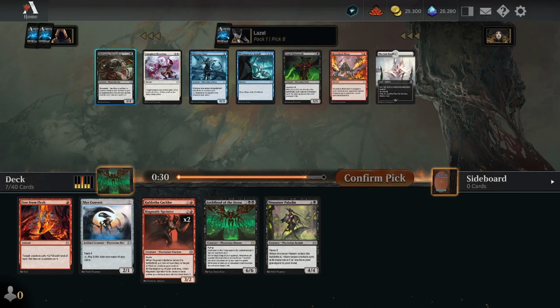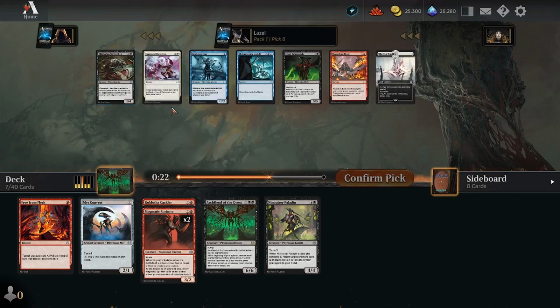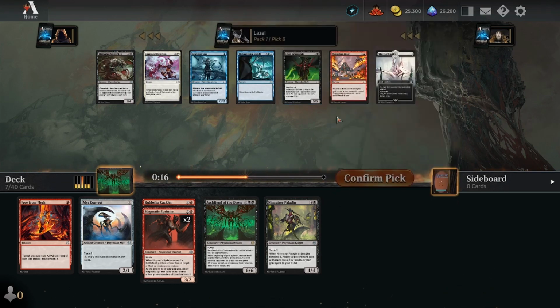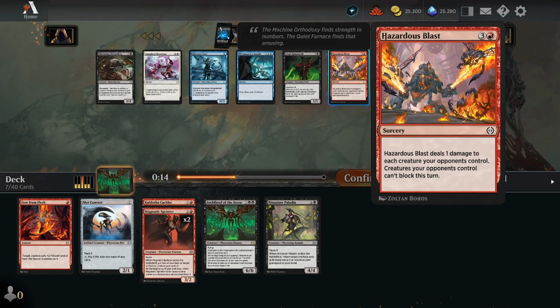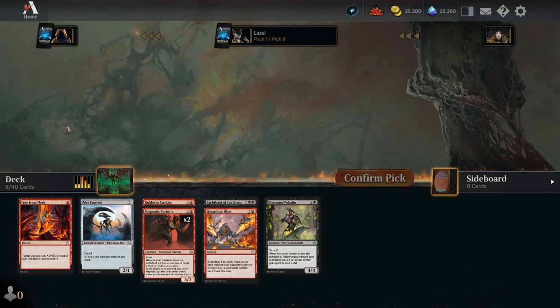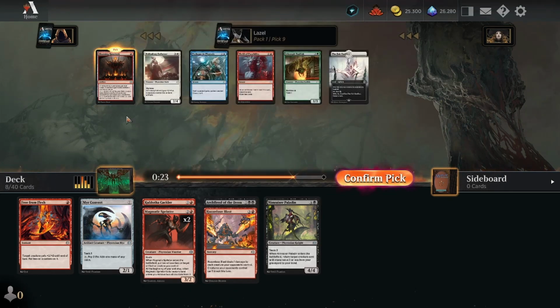Okay, then we have Skittering. It might be helpful to have Sacrifice Outlet, though we are not doing much with Corrupted. Grimnark. And Blast. I think Blast isn't that bad, simply because there are so many 1/1 creatures in this set. I think Skittering might be reasonable, but I think 1 Blast is not that bad. Ooh, Reservoir Cycled, wow. Yeah, this is a must pick. Holy smokes.